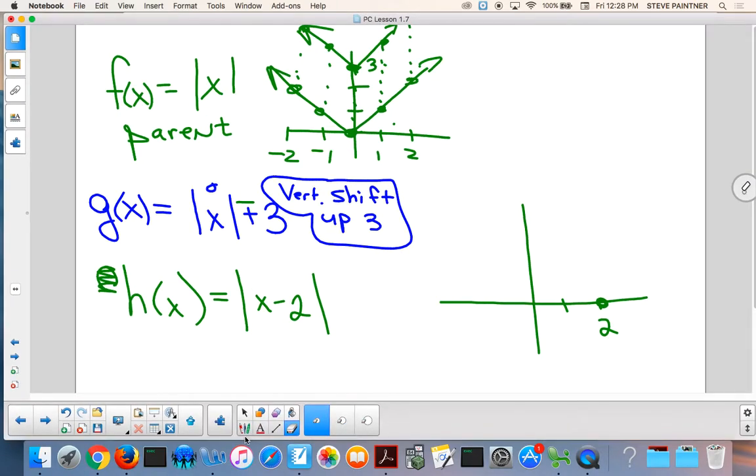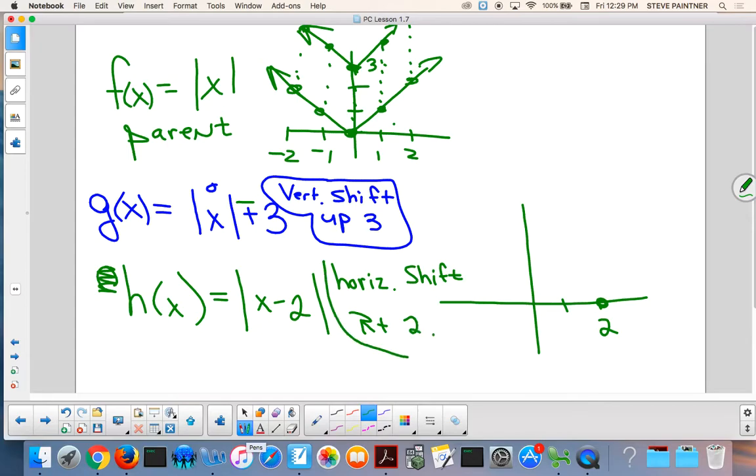So when you look inside there, guys, if you look inside and see x minus 2, it seems minus 2 is backwards 2, but it's the opposite of what you think. You're going which way? You're going to go forward 2. So this is a what shift? Right. Well, it's called a horizontal shift. What direction? Right 2. Okay. So that's what that is.